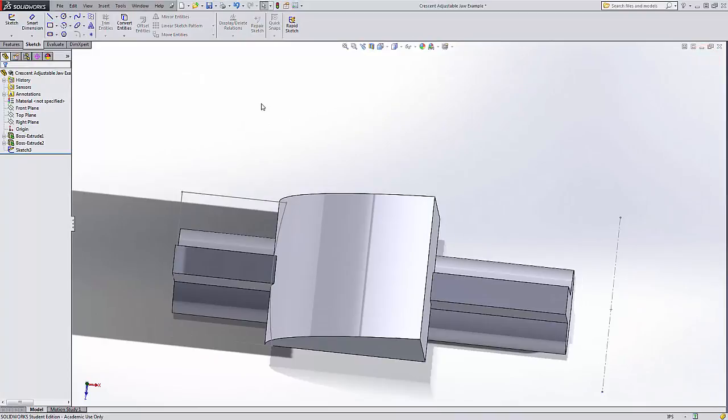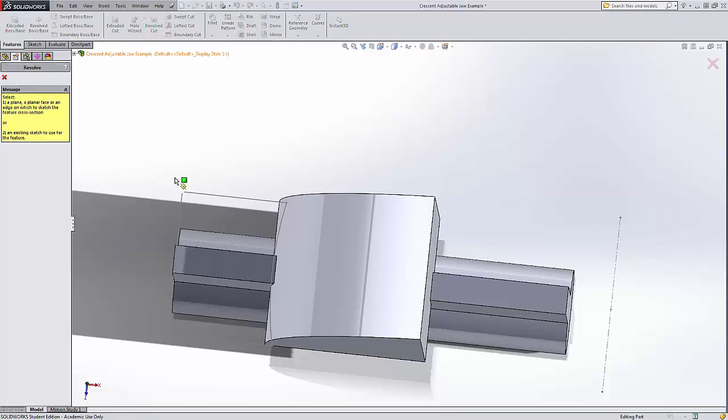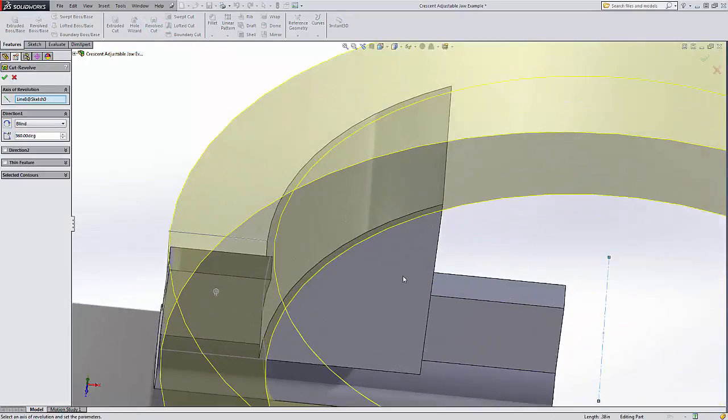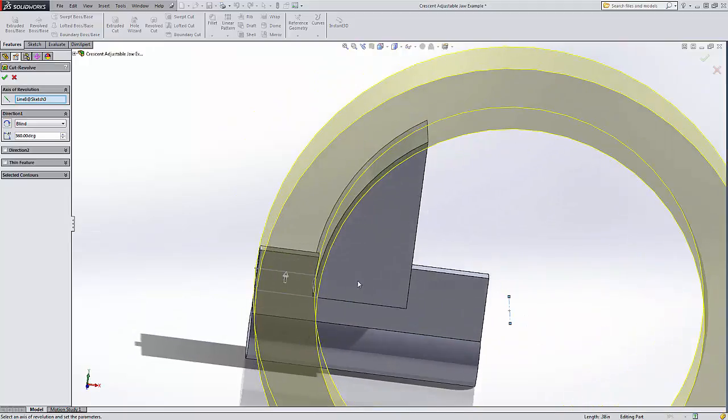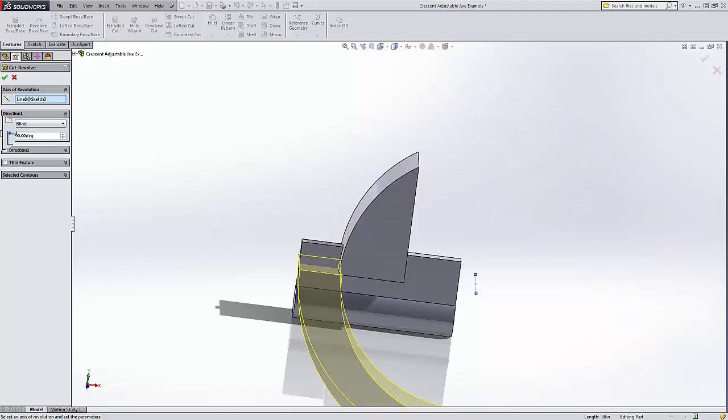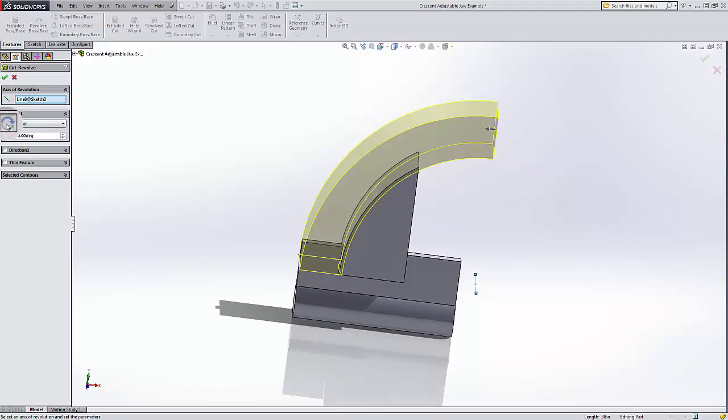Okay, now I can do my revolved cut. Oh, gotta select this. Oh, it immediately figured this out, but I don't want it to go all the way through everything. I just want it to go maybe 90 degrees from here up to here. So I'll call it 90. And of course, it chose the wrong 90. All I gotta do is click here, and it'll choose the correct 90.